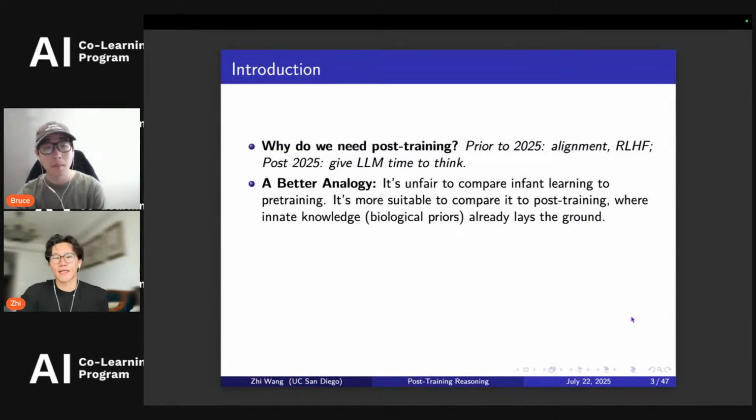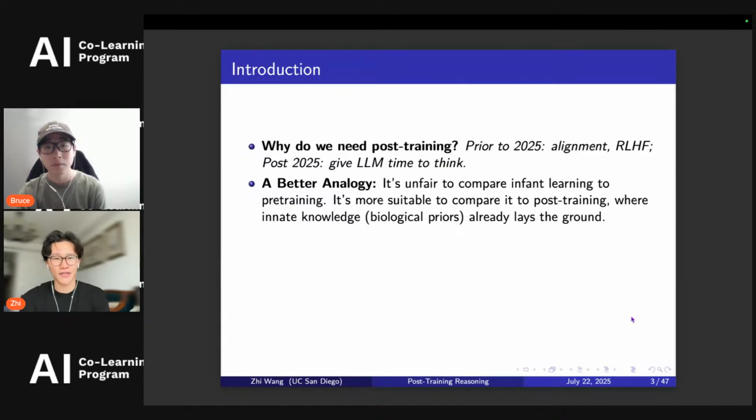An analogy I would give is that it's really unfair to compare how fast an infant learns to pre-training. Someone would say, we must be going in the wrong direction because it takes billions of dollars, or at least dozens of millions, to pre-train a model, but it takes a few years to raise an infant.